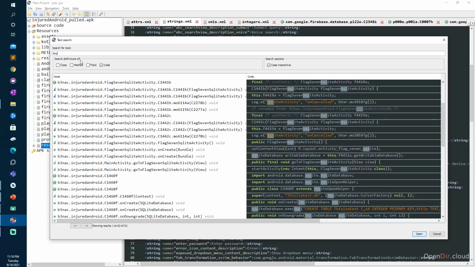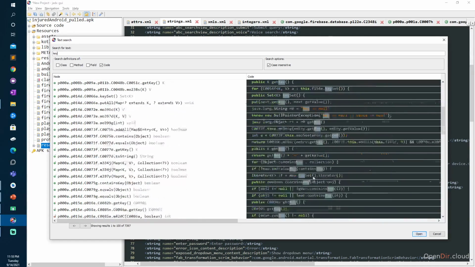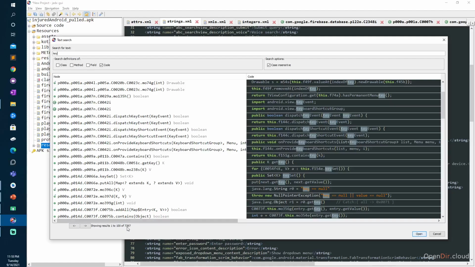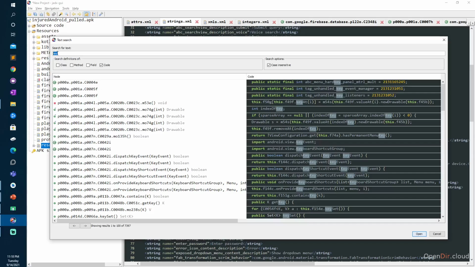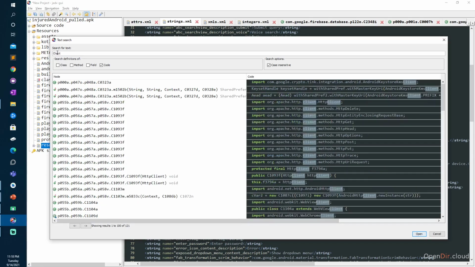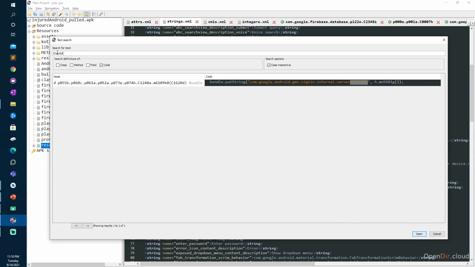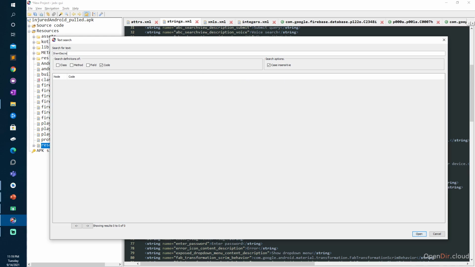Another good keyword to use is just the word key. Now here, I got 7,000 results, so you might want to add some things in here, and maybe you want to look for things like a client ID. You can see here maybe a client ID or a client secret if they're being defined anywhere in the source code. Let me change this to a C. No instances of client secret.